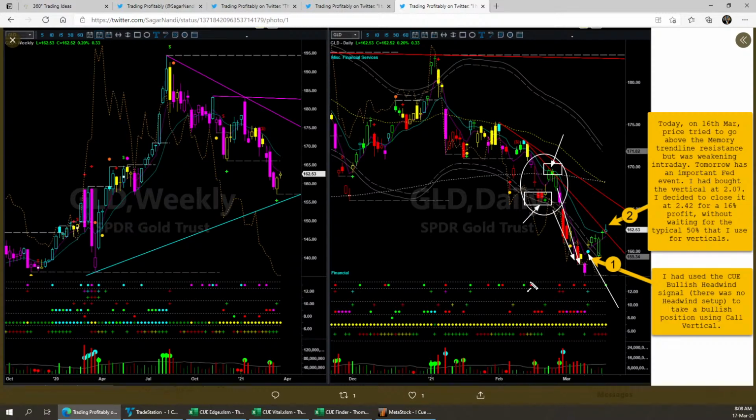That is why I did not share it on the forum, but the Q Skype group knew that I had a long position in GLD. And I might have mentioned in my earlier YouTube live sessions also. So I traded that using a vertical. Initiated the long call vertical right on this day, and you see on this day price actually gapped down considerably.